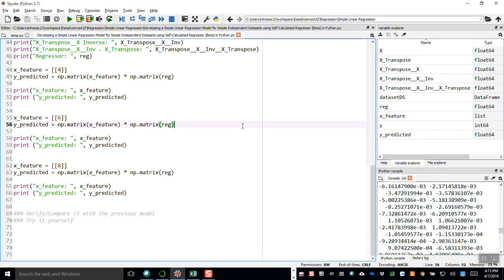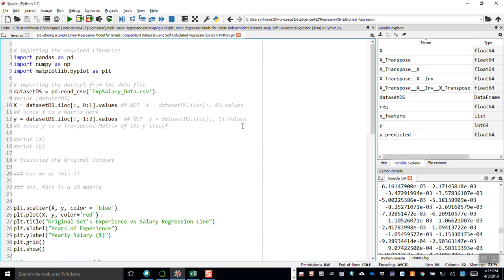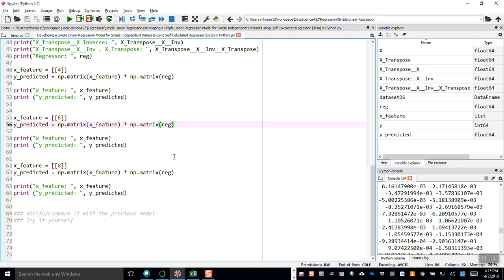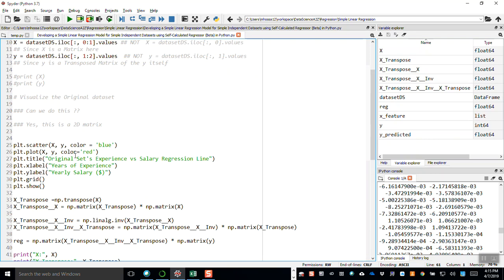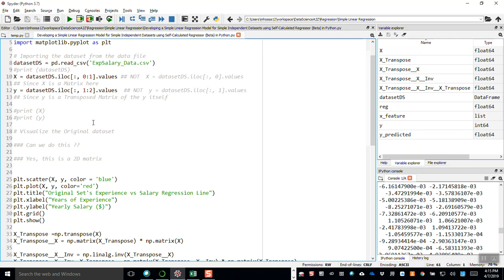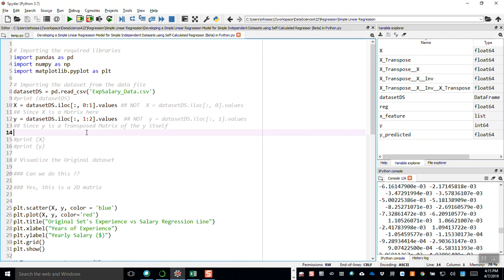Then you will understand the difference between the previous version and this version of making a regressor model. Try to find out if you see any limitation of this model. Do you see any limitation of this model? Try to understand this. Then in our next video we will discuss more.